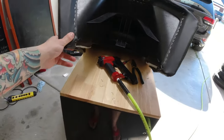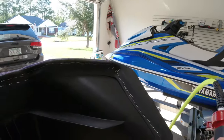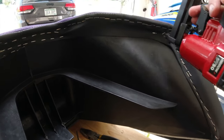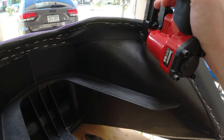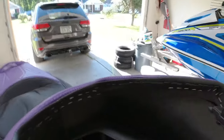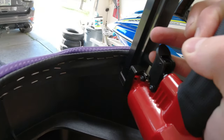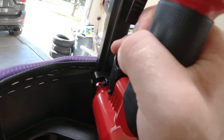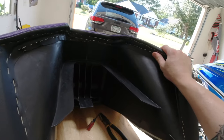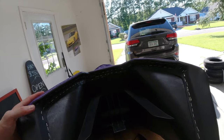This is probably the hardest part — this whole area — because this was the hardest to take the staples out of last night. It's real hard to show you while doing this, but now with the cover partially in, it's easier. You just kind of push up in there, push not too hard but enough that you put in force. The goal is just to get this material laying right. If you're a pro and you do this for a living, you'd probably say I'm not doing it right.